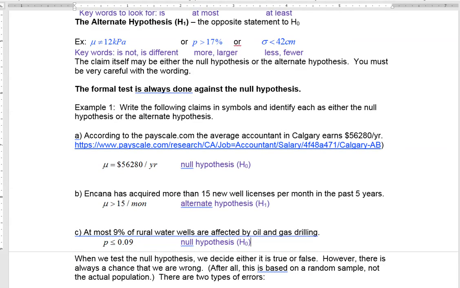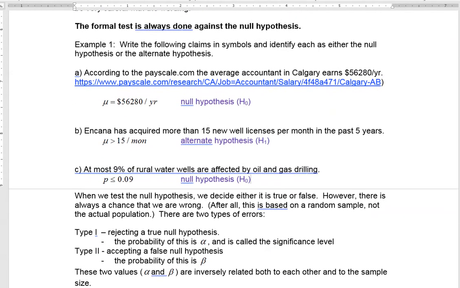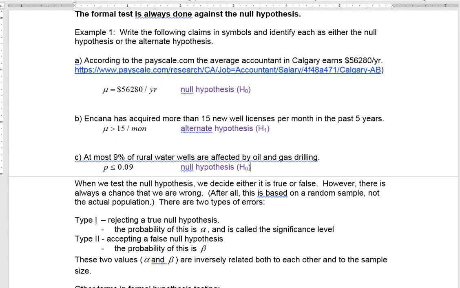So what we're ultimately trying to decide is: is that null hypothesis true or false? Because this is based on a sample, there's always a chance we've made an error. And there's 2 types of errors, and it's important to consider both types, because each type of error always is going to have its own consequences involved. And some of those consequences are going to be big, and some are going to be small.